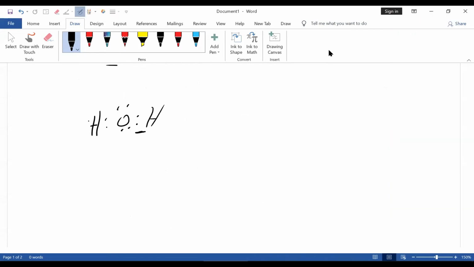Now, another way of writing water is this, with lines being a single bond, which organic chemists do. And you don't show the non-bonding electrons. Now, this sharing is not equal. And in chemistry, this is delta. This means difference. Capital delta is the Greek letter. Now, smaller case delta is this. And this means little difference or slight difference. There's a slight positive charge on hydrogen, slight negative charge on oxygen, and this hydrogen too. And this is called a dipole moment.